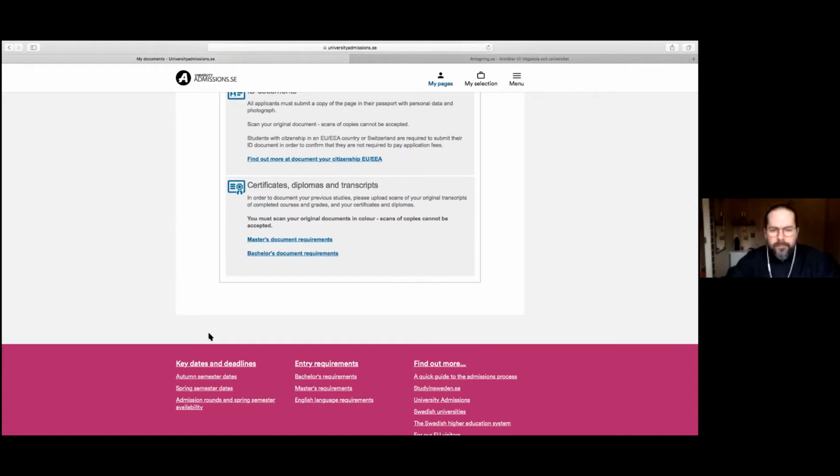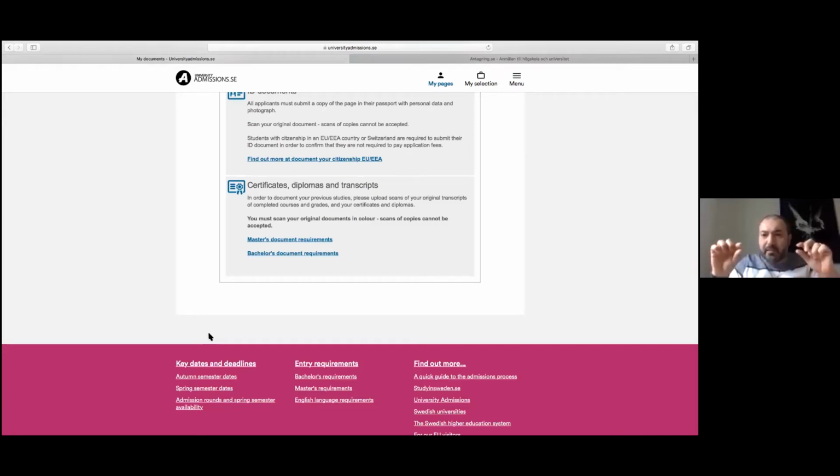Jag skulle starkt rekommendera att skriva beskrivningen om vad dokumentet är när man ska ladda upp den. För det finns ett ruta där det står beskrivning, så att man fyller i den, inte hoppar över det. Okay.